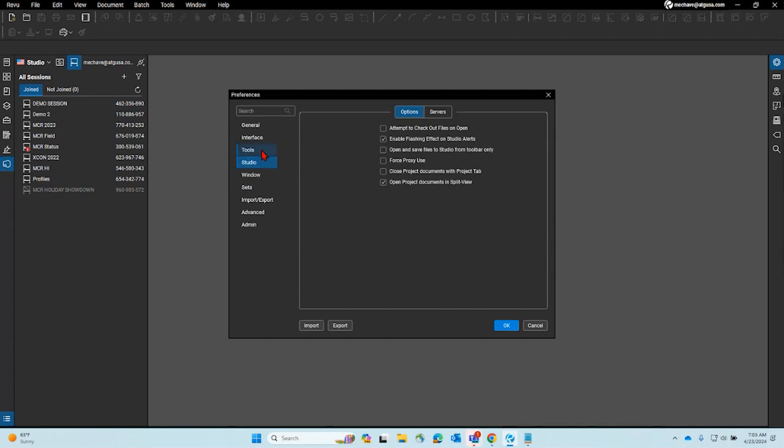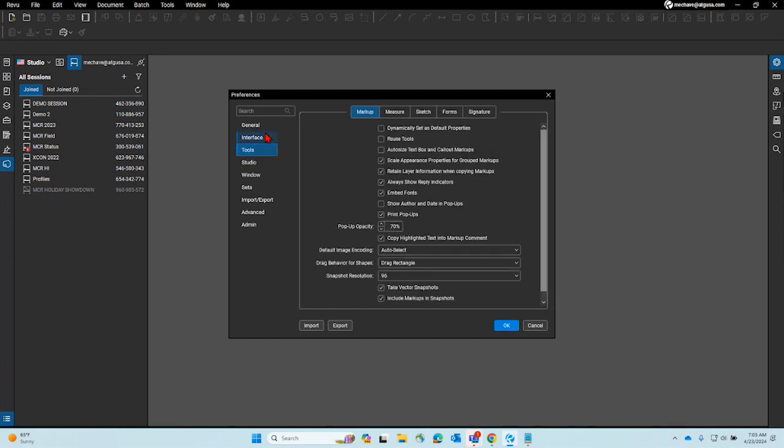And so we're aware, from my understanding of dependencies, and I would love to get clarification on this, your dependencies are just your tool sets, your markups lists, your custom statuses. It is not your hatch patterns and your line styles. That's why they're separate, from my understanding. I may be wrong, but that's what I understand as dependencies.